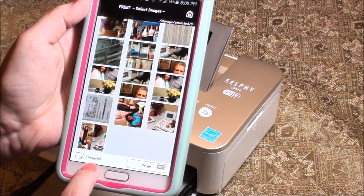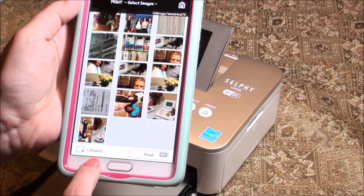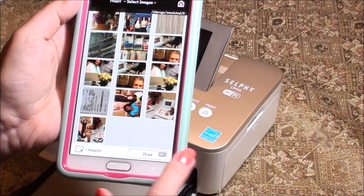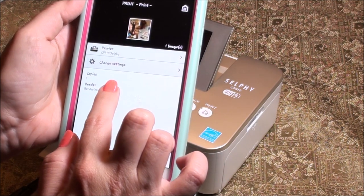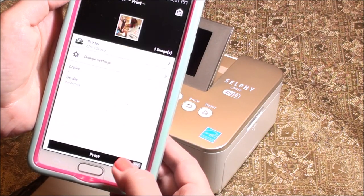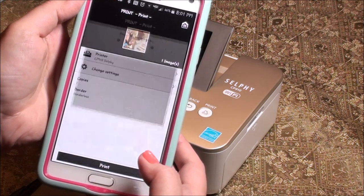Okay, so now I've selected one image and it shows a check mark, and it shows that one image is selected. So now I'll click print. I chose borderless. When I click on preview, it shows it just fine. So we'll click print and we'll see what happens.